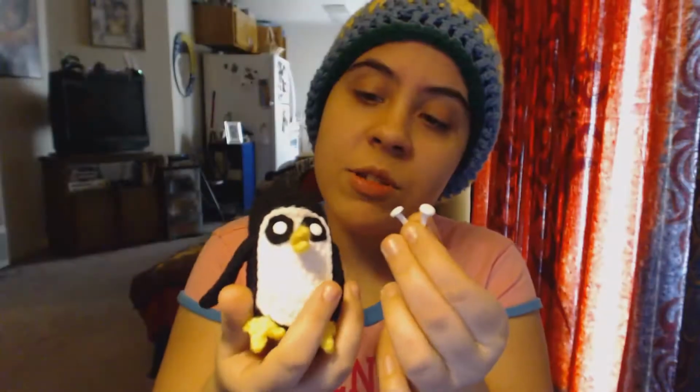for the body and the wings, some white yarn for the front of the body, some yellow yarn for his beak and his feet, and some fiber fill to stuff it all with. And you're going to also need a pair of scissors to cut with, a yarn needle to sew in your ends, and I used a pair of white brads for his eyes.